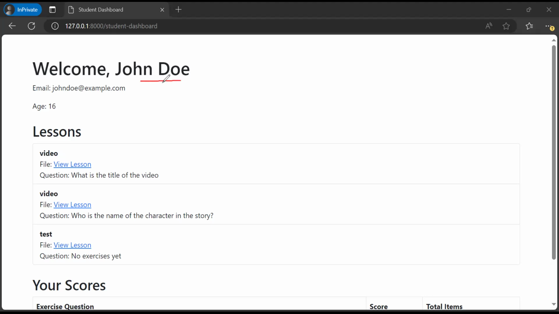When you are dealing with a student, then most probably you need to create a controller for student.